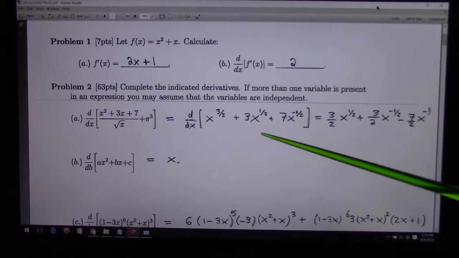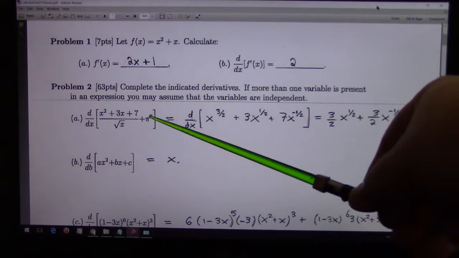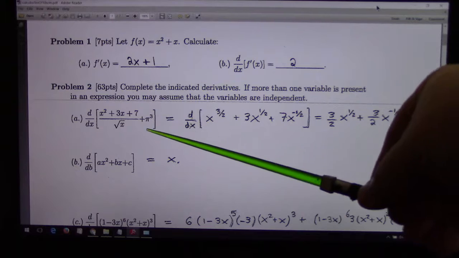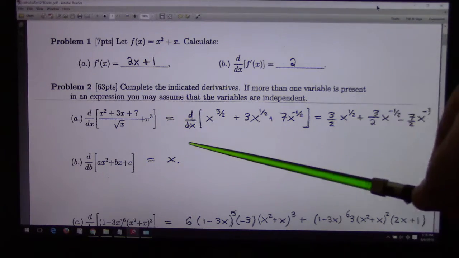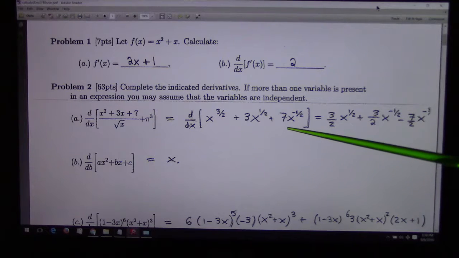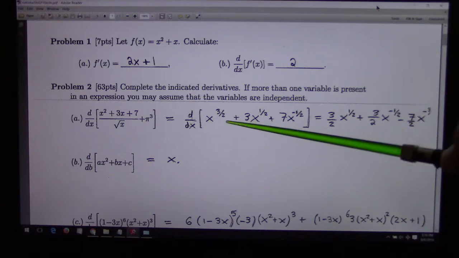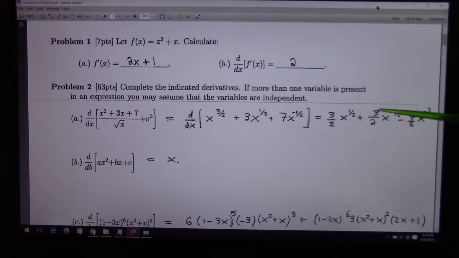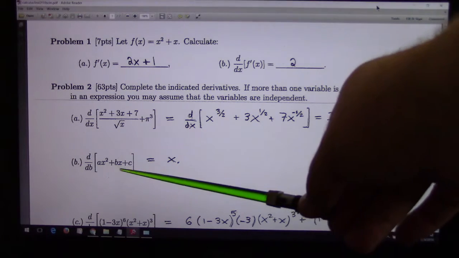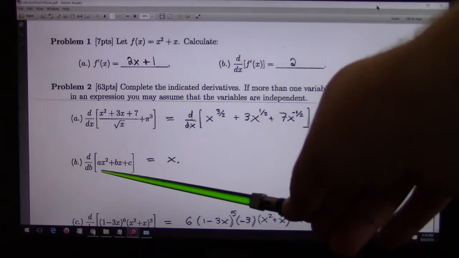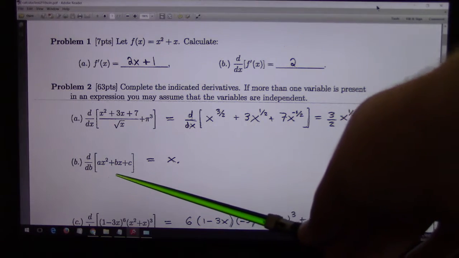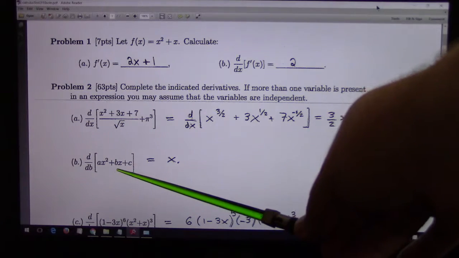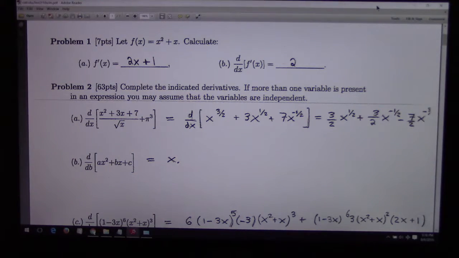Usually, with this pi cubed, people just want to do 3 pi squared. Every generation of Calc 1 students falls into this trap. Sorry. Anyway, that's a minus 3 halves that we can't quite see there. A, B, and C are assumed to be, oh, they're not all assumed to be constants. B is a variable here. X and A and C are assumed to be constants. So when you differentiate with respect to B, you just get back X. It's kind of an interesting problem.